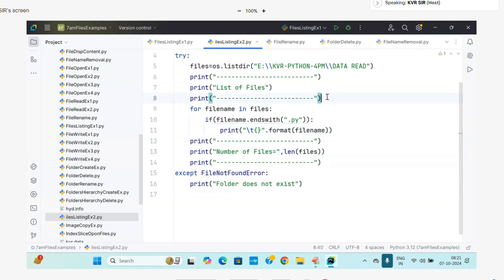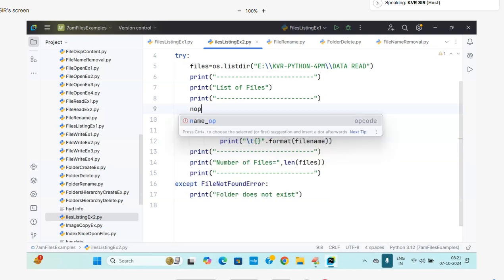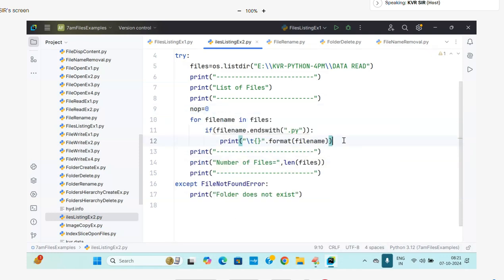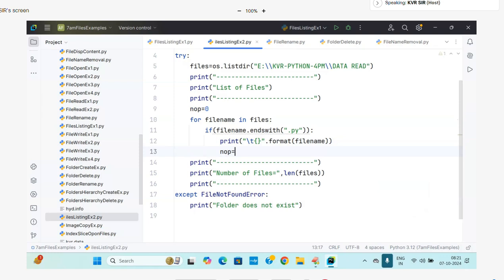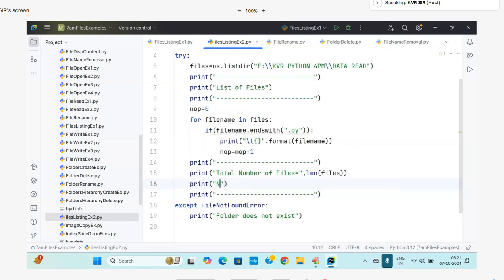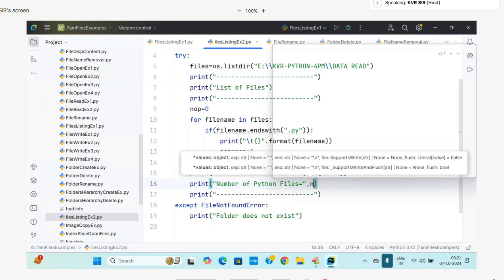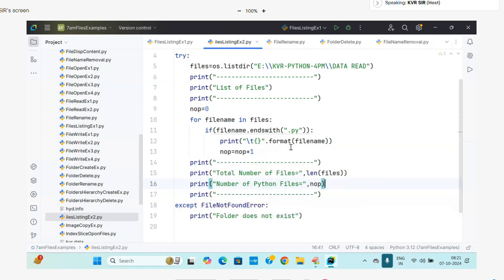If you want to print the number of Python files, NOP is equal to 0. You increment NOP is equal to NOP plus 1. Total number of files, and in that number of Python files, comma, I will write NOP.